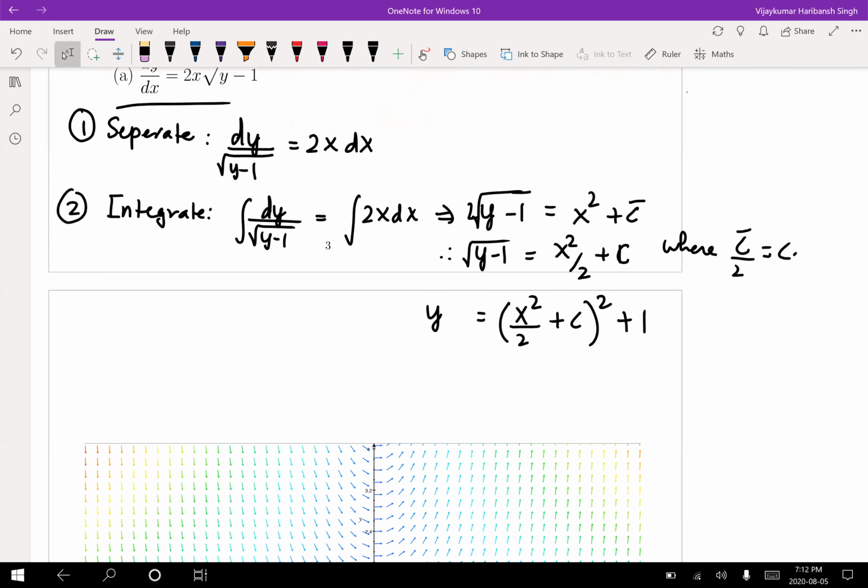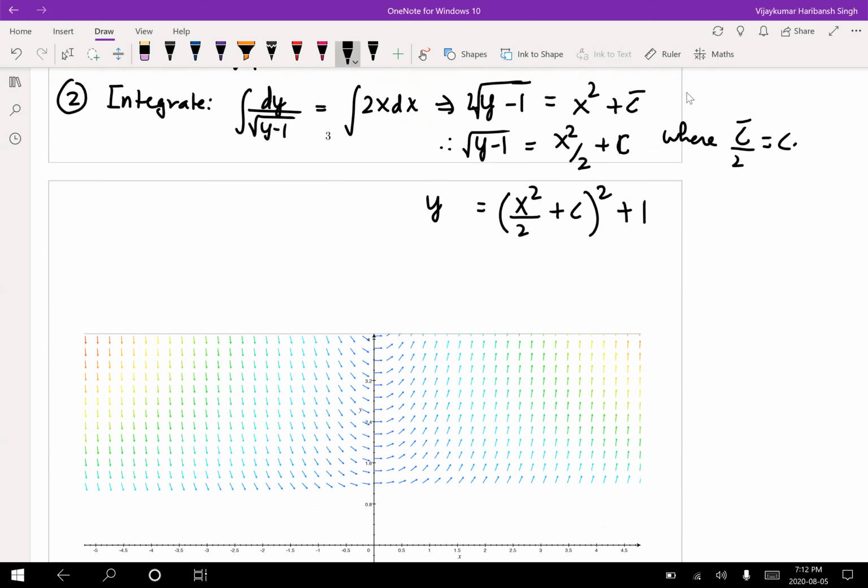So you can see that some of the solutions will look like this. Say one solution is like that. Another solution is like that. And this is roughly like x to the power, this is like a parabola really, right? But it has x to the power 4 in it. So it's like a parabola which is slightly compressed. So you know the x to the 4 graph looks like that, right?